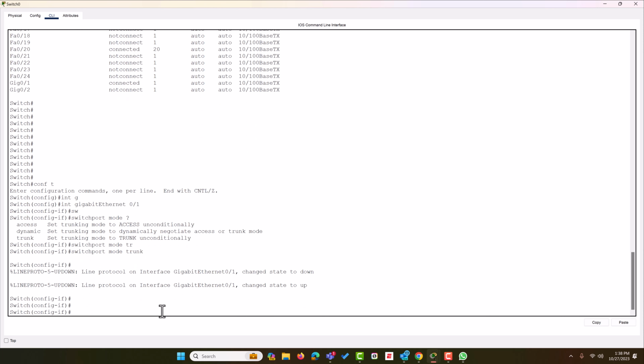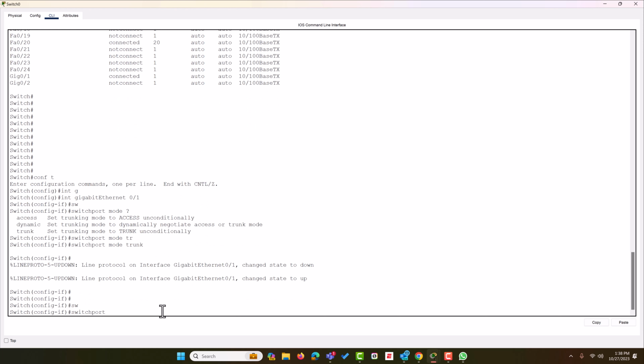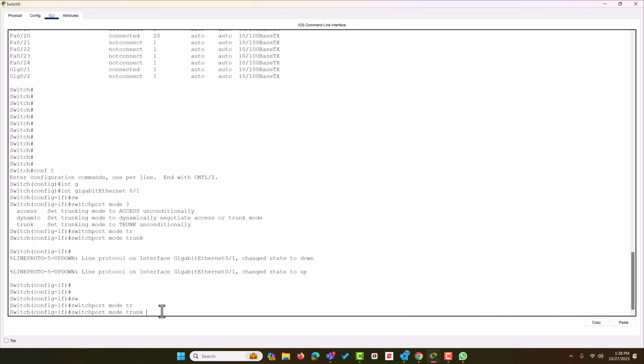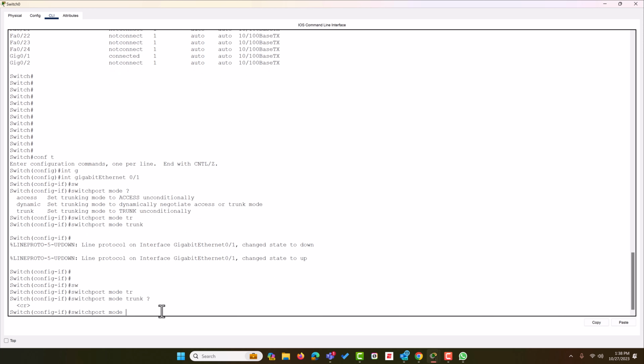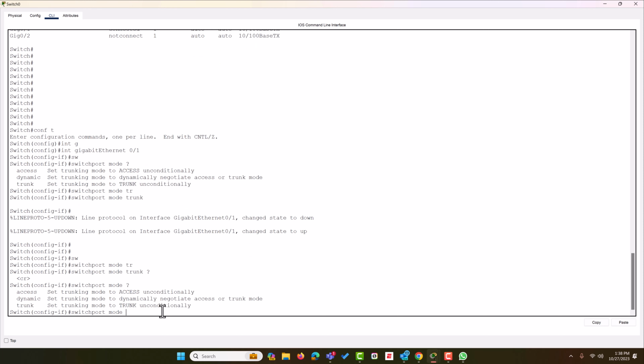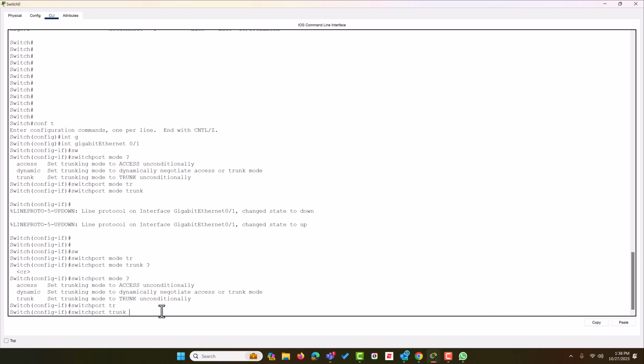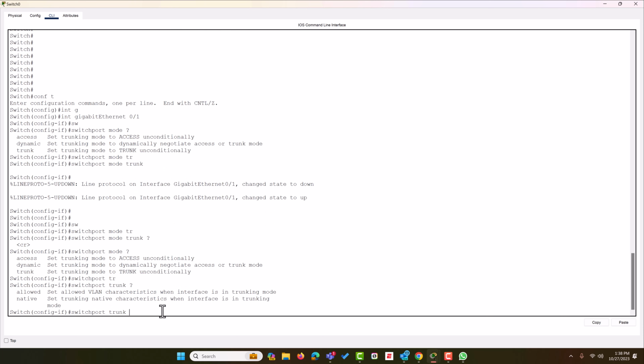So now if I say switchport trunk, question mark, nothing there. So we have to say switchport trunk, I believe, question mark. Here you go. The allowed, because we have to allow all the VLANs in our case. I will say allowed, question mark again.